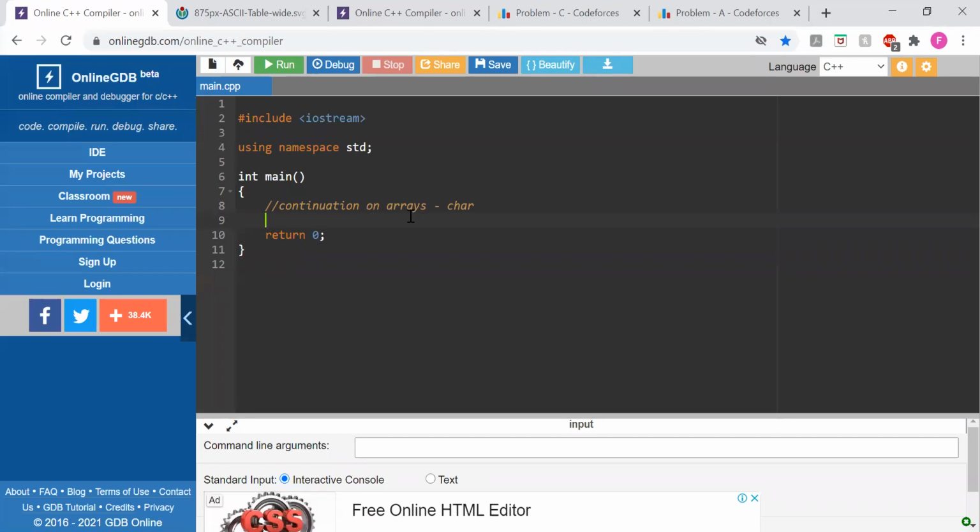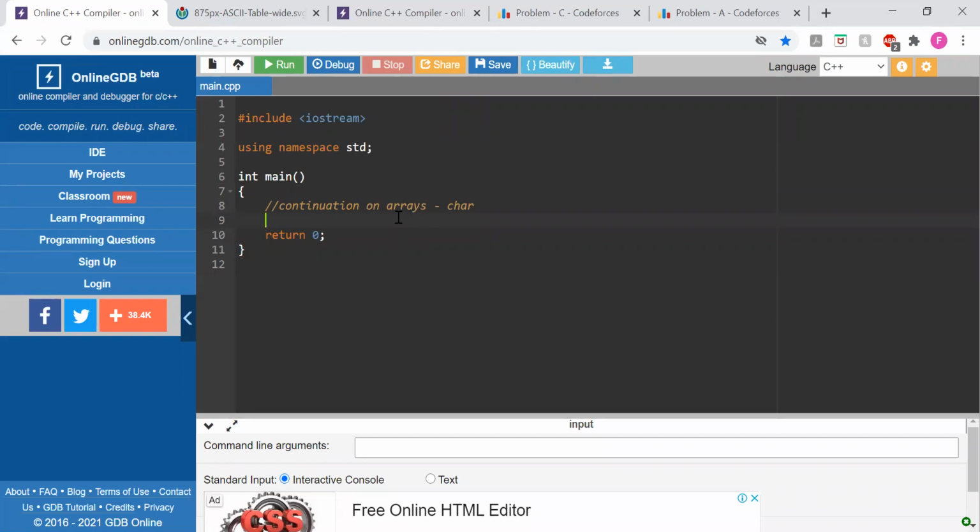We also talked about for loops and how a for loop is the process for us to access specific elements in the array. All we have to do now is practice a little more on arrays. We're going to start with very simple problems, and then slowly progress and try to solve more difficult problems. We talked about floats and integers. Now we're going to be talking about character arrays.